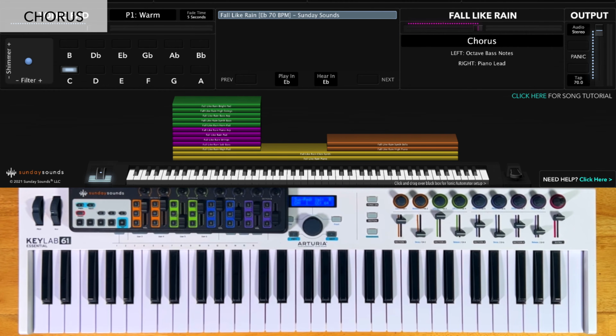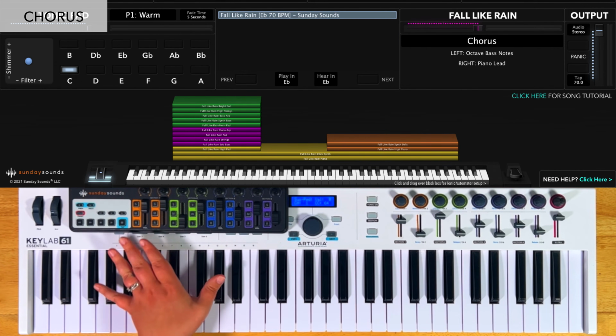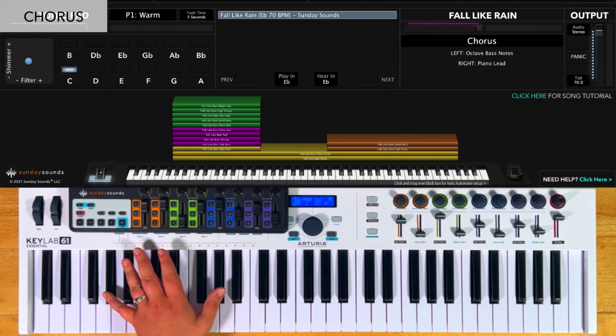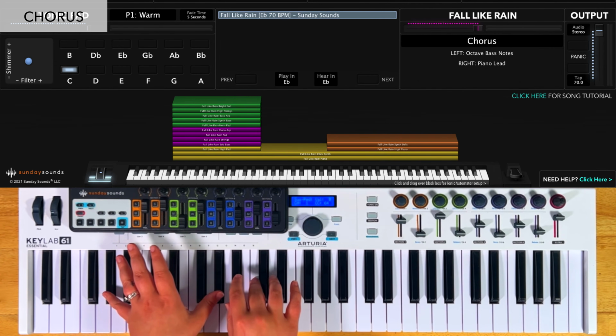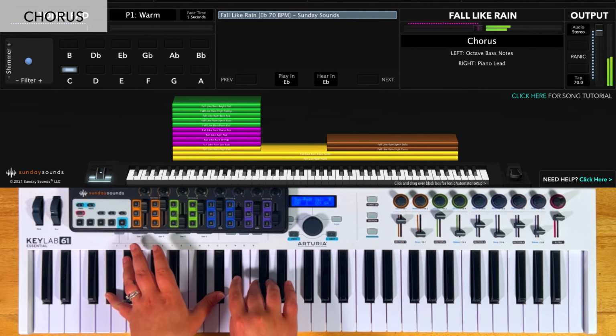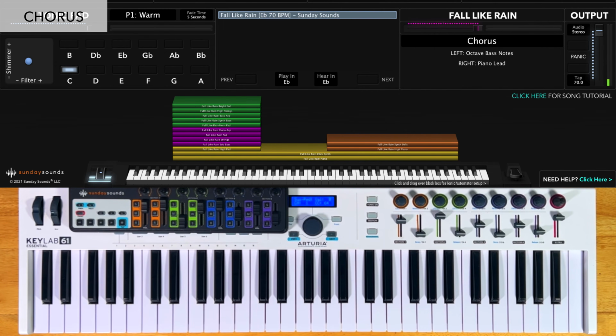Now, by the time you get to the end of the chorus, you're going to be playing a 4 chord instead of that 1/3. And for the 4 chord, you will play something different in the lead line, but for this part, I like to drop out the right hand for that part and just play a simple chord. Now in the next chorus, I'll play the lead line that corresponds to that.